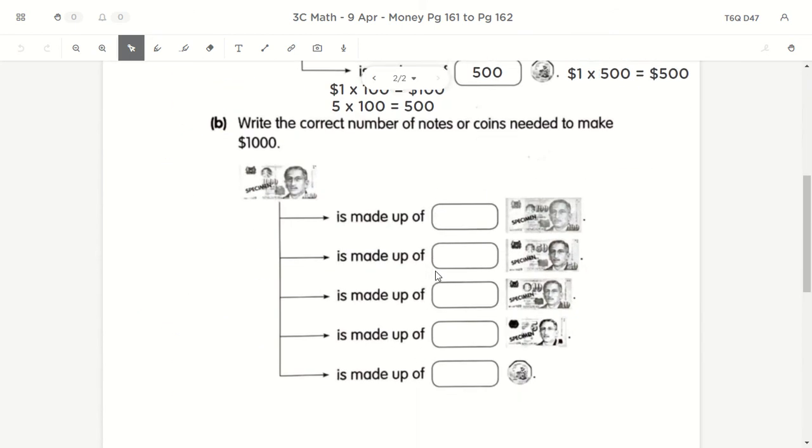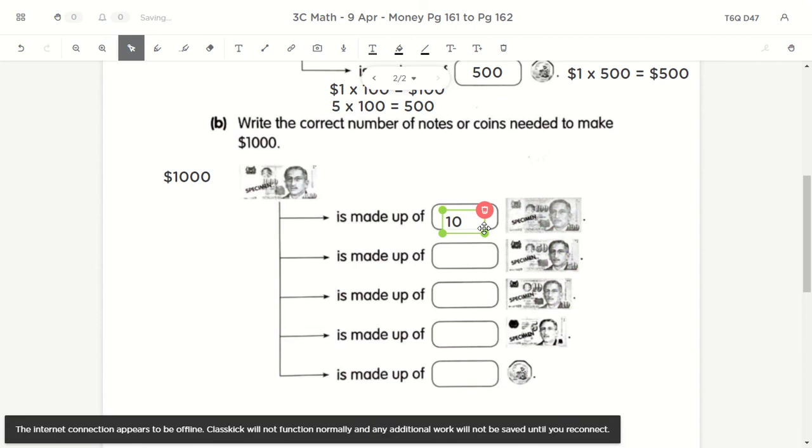Okay, so with that understanding in mind, knowing that you have to look in terms of 100, it becomes slightly easier for you to do 2B already. So what do we have here? We have actually $1,000. Okay, let's write it down. You have $1,000, and they're asking you how many $100 notes make 1,000. This is quite simple. You have $100 notes. You want to get $1,000. I think this is quite straightforward to see. You need 10 $100 notes to get $1,000.